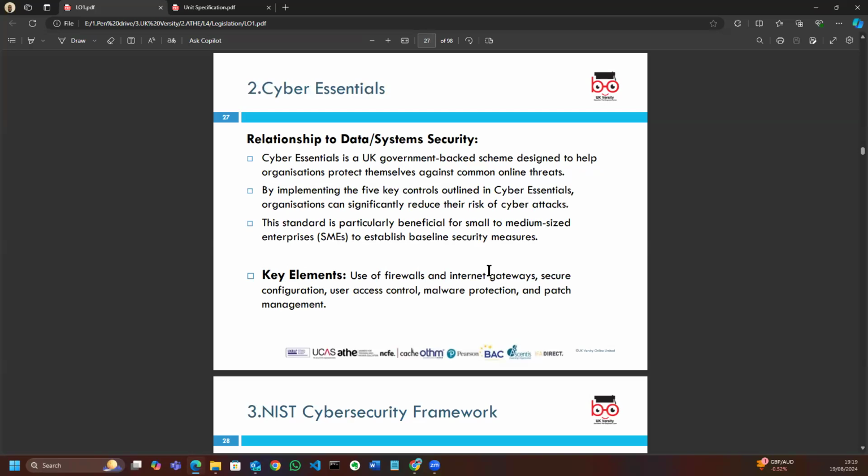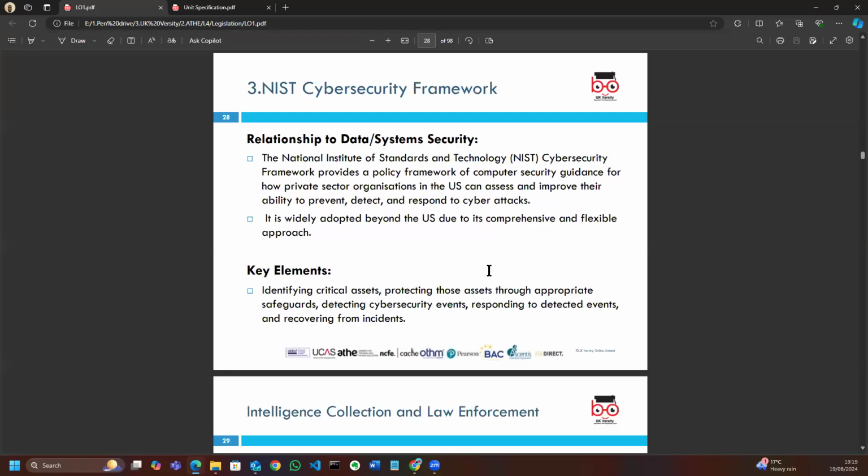Cyber Essentials, which we've already explained, we've looked into how companies can gain the badge, where they can simply go through the government website, and there are some criteria that they need to meet. They need to conduct a self-assessment, fill in all this information, and that's how they achieve the Cyber Essentials badge.